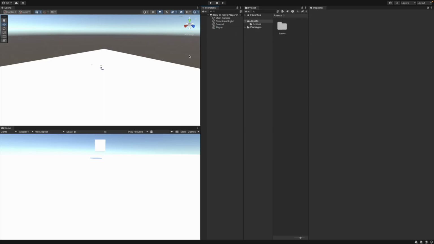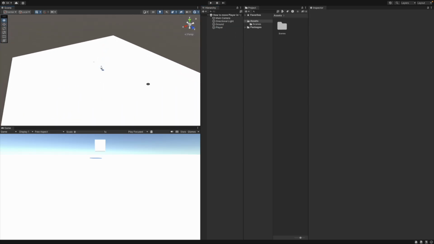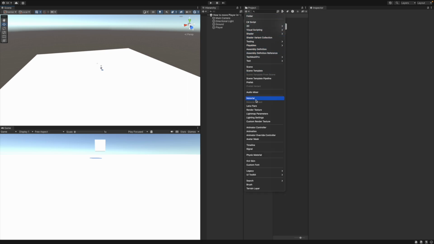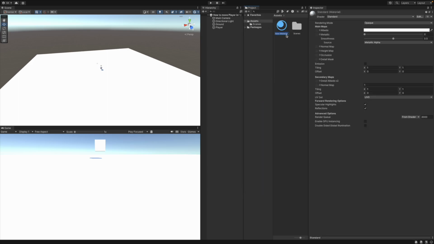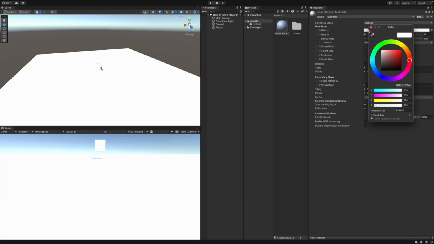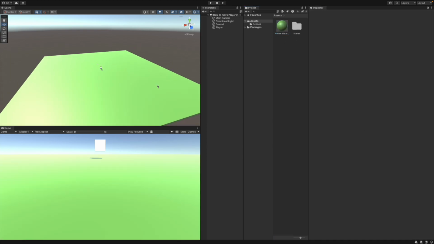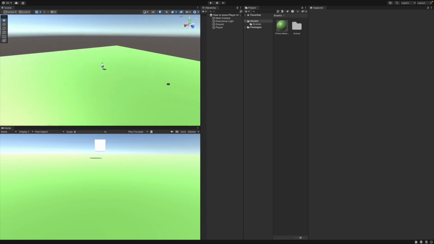And one thing you might have thought about this ground is it's all white. It looks very hard to see, so I'm going to make a contrast using a material. Go to assets, click the plus button, and go to material, and there is a new material. Now go to color, which is like this. Yeah, this is kind of like ground. That's good. So it looks like a very nice field.